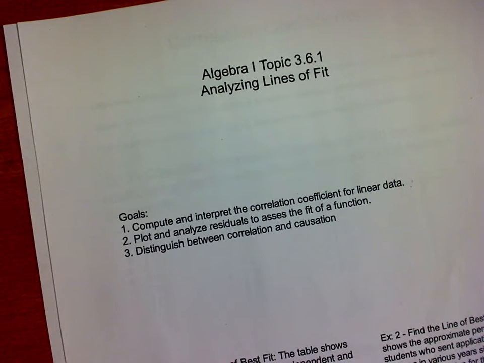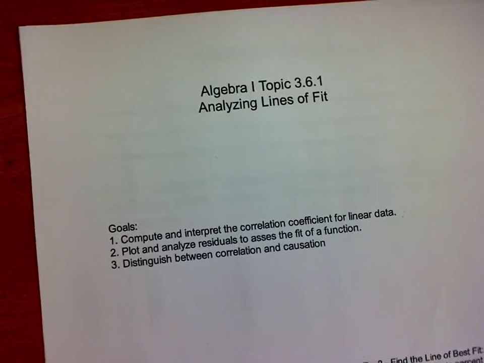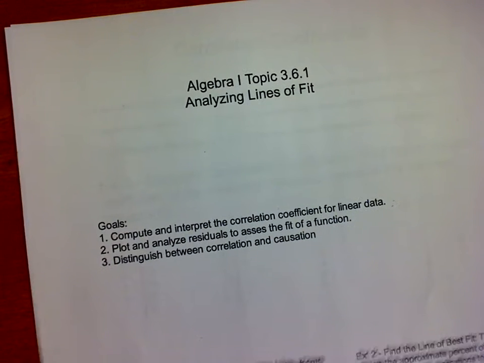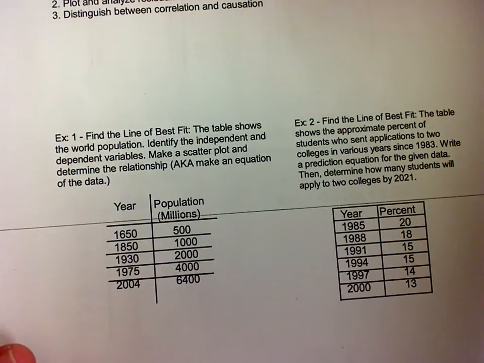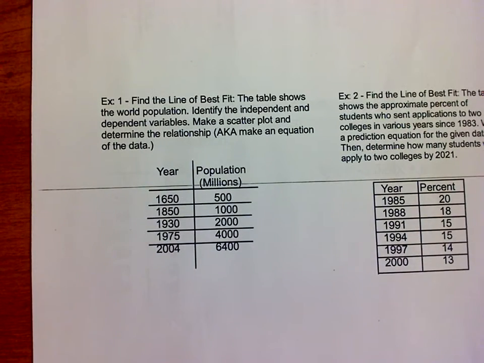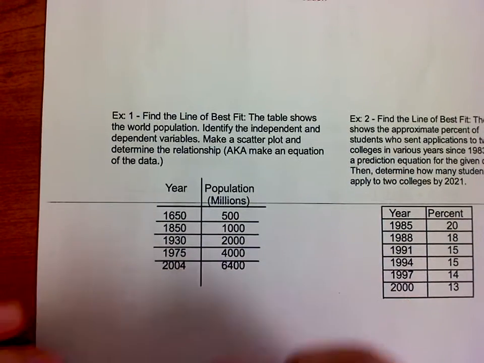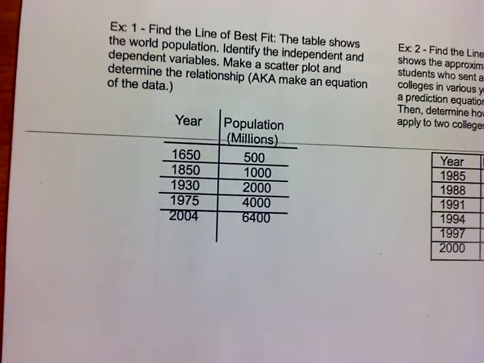Okay, today we're going to be going over analyzing lines of fit. In this section, we're mainly going to be dealing with scatter plots and determining the equation of best fit, or the line of best fit equation, or prediction equation. And also, we're going to be talking about the correlation coefficients when it comes to scatter plots.